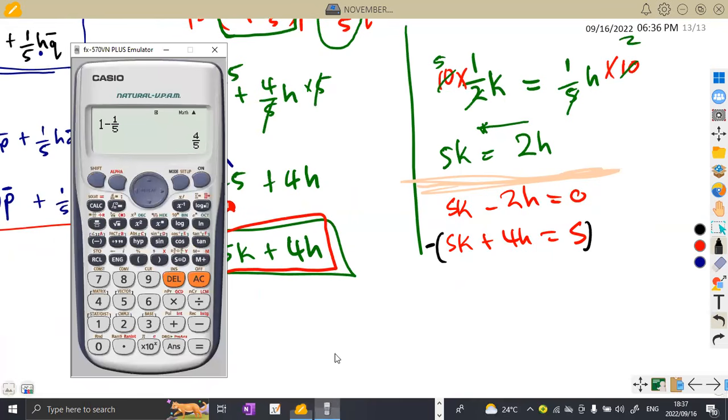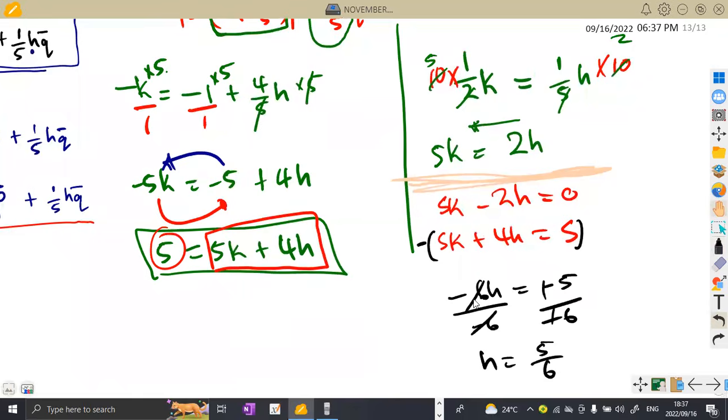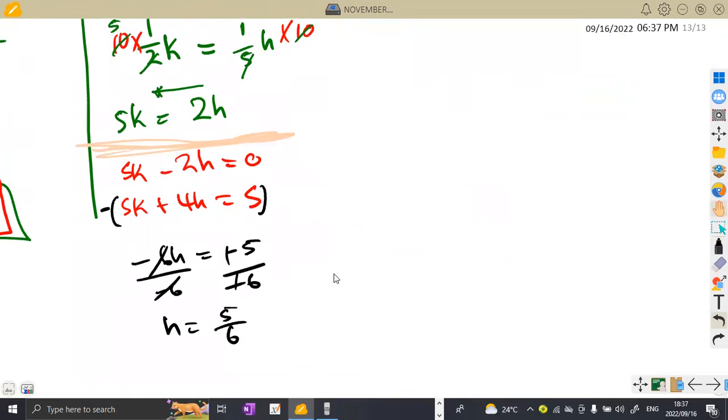Then minus 2 minus plus 4. You can even use a calculator: minus 2, minus for subtraction, then you open bracket, we are subtracting 4, it's a positive, so it's negative 6. So you're going to have negative 6H is equal to 0 minus 5, that's negative 5. So divide by negative 6 by negative 6. So this can cancel, H is equal to 5 over 6. All right, so I have the value of H. I can find now the value of K. All right, so this is what I'm going to do.